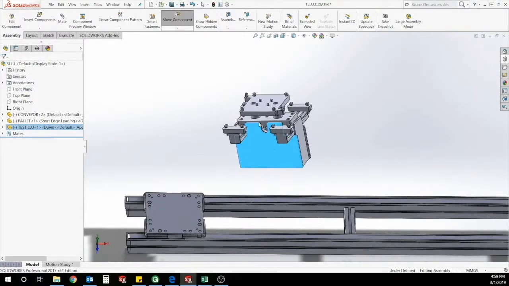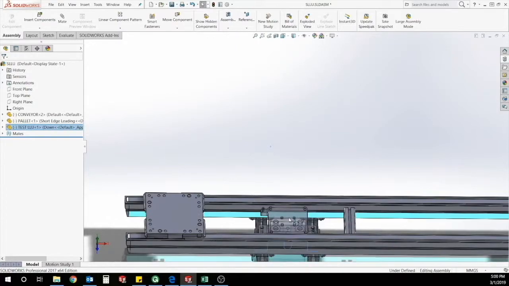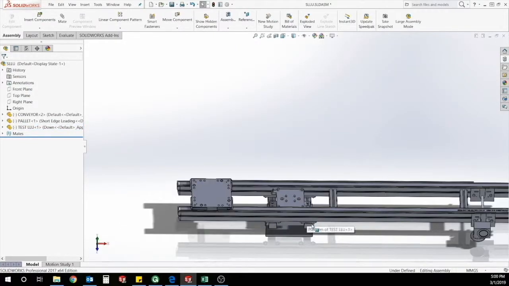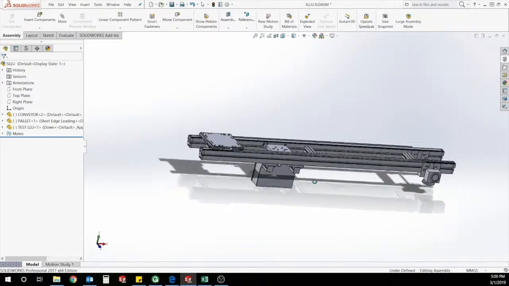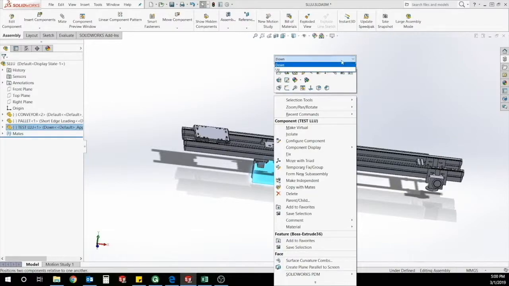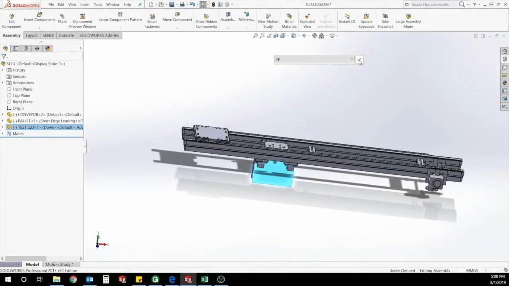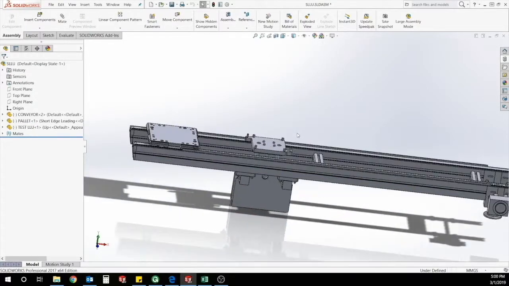We make sure it's pre-oriented the way that we want it on the conveyor, and then we can hold down our Alt button, drag, and drop it right into the conveyor. It mates it right up for you. And then, if you want to look at it from the up position, we can do that too. We simply select the up position, and it puts it at 25mm above the belt. That is what we predefined earlier.